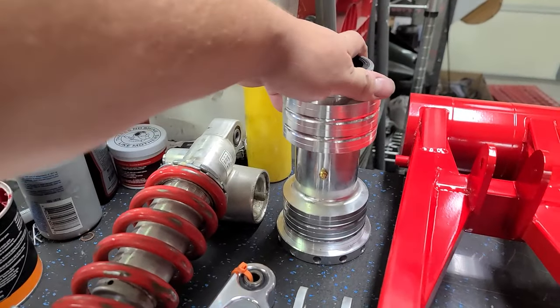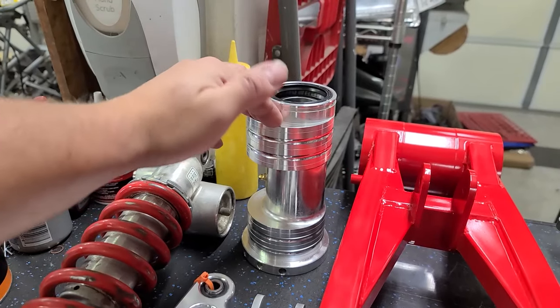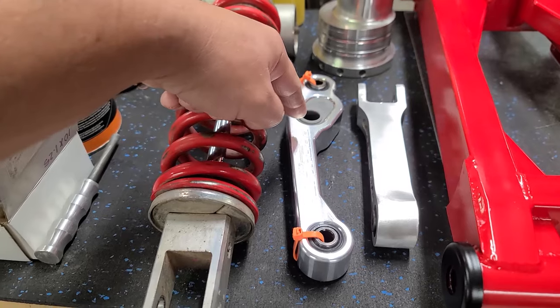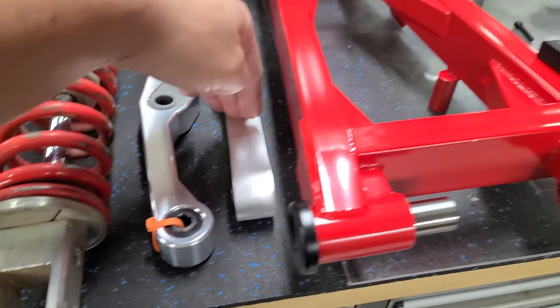Got the niche carrier. I don't think we'll have an issue with that. I've been running the eBay carriers for quite a while. If you're racing, maybe not, but realistically, these things are pretty solid. Got the Pro 4 Link. Right here, we're gonna set this on the softest setting, so we'll get the most amount of suspension travel, and that should be really nice for hitting rocks and stuff. Cleaned up the other piece of our linkage.